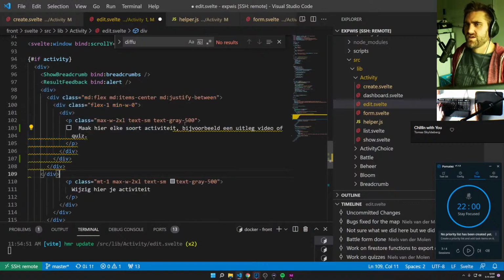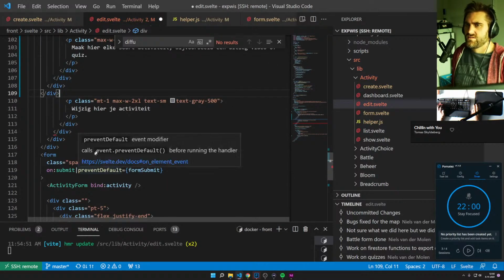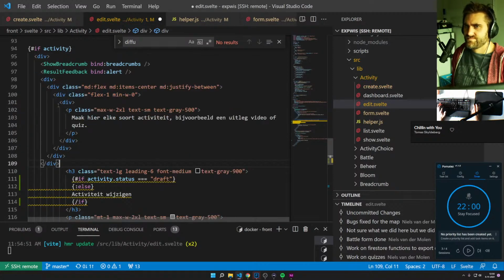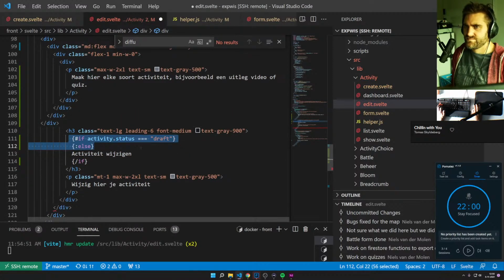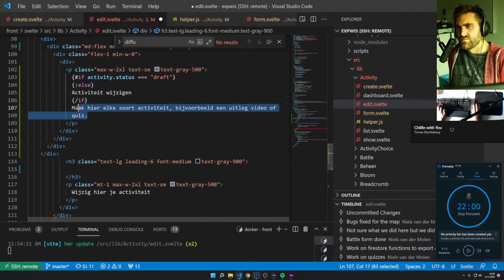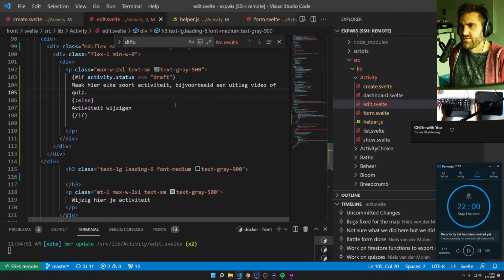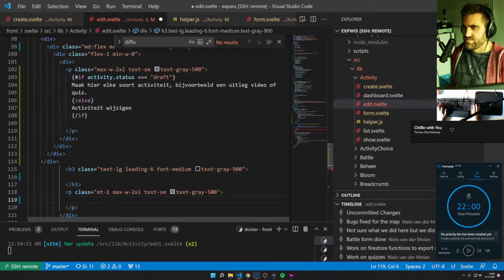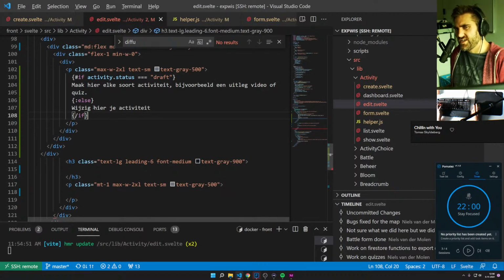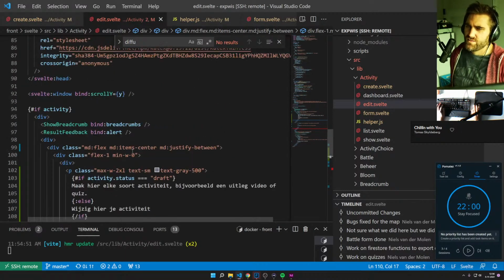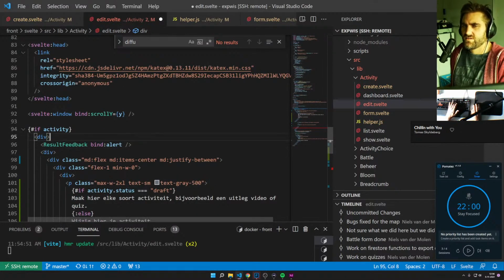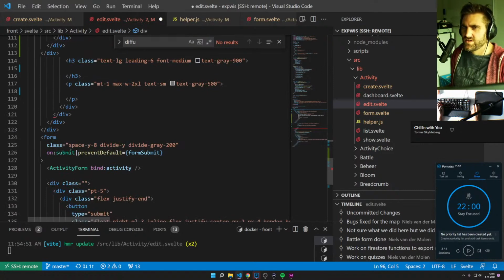I think that's sort of maybe the logic then. If draft, this is just some way of seeing if it's in a draft state or not. Maybe we can also do is draft somewhere above here. No, breadcrumbs are no longer needed.